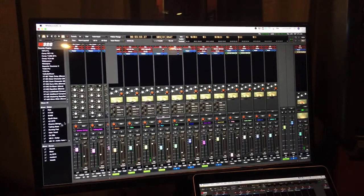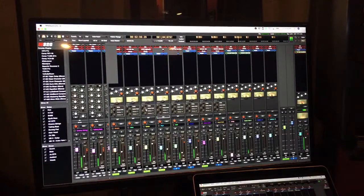So what I did right there was I brought down the low pass filter on the cinema strings just to kind of not make them as bright. And that helps the talking bass to poke through a little bit more on that. Let's listen to the second chorus. Now, that's pretty good right there.